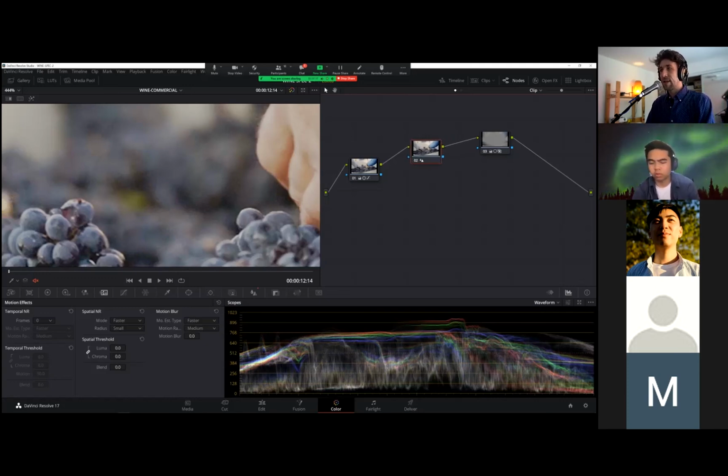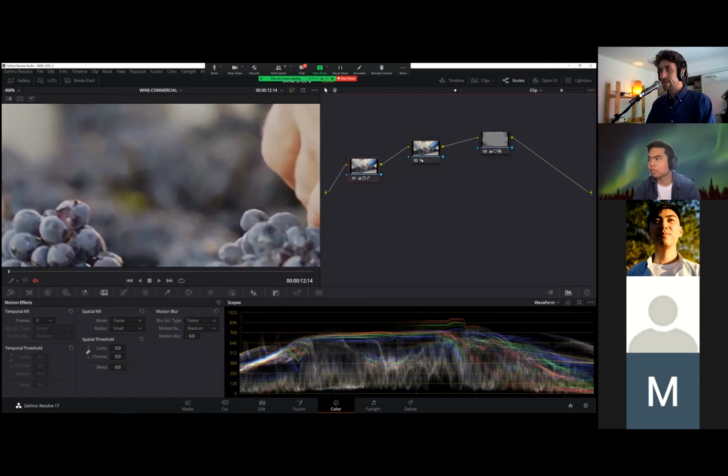So I like to go full grade, get it done. Here's my sharpen. Here's my vignette. Look at the order here. And I'm going to actually go back here and put one in between. Alt S from the first node.